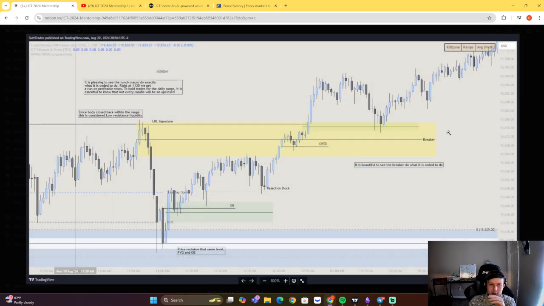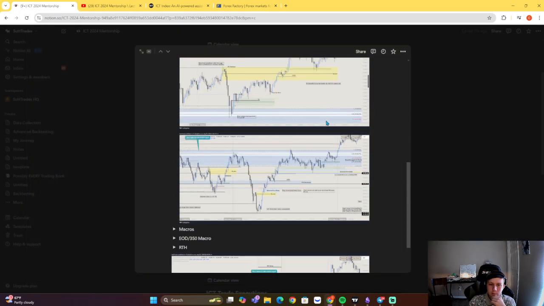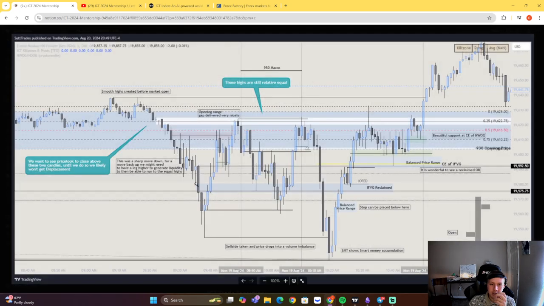Sorry, I did these annotations a little while ago. Here I have PM session delivering into a breaker. But I feel this was the main chart I have, and there's kind of a lot on here. This is my personal chart. Here we have equal highs that get formed after 9 a.m. We're dropping down, and here we have this leg lower. So we have displacement lower.